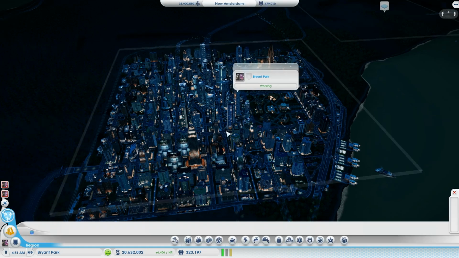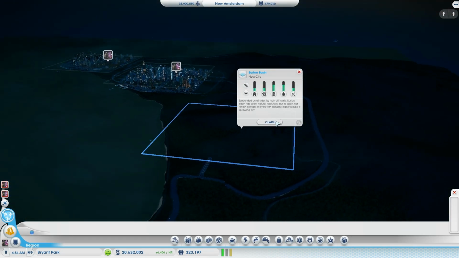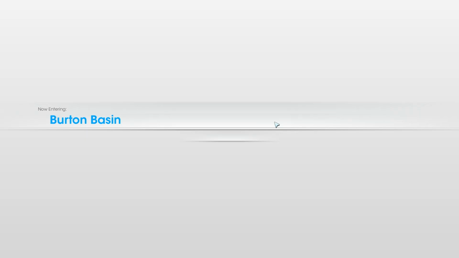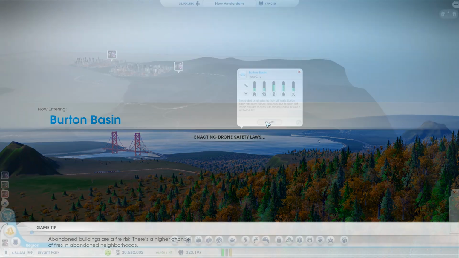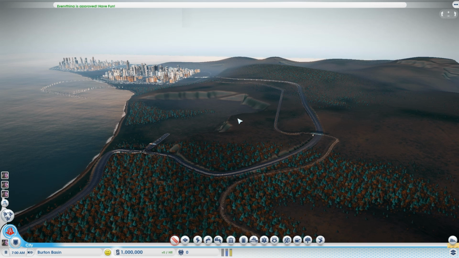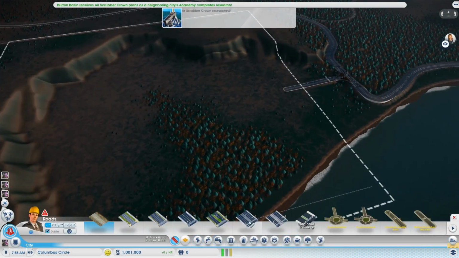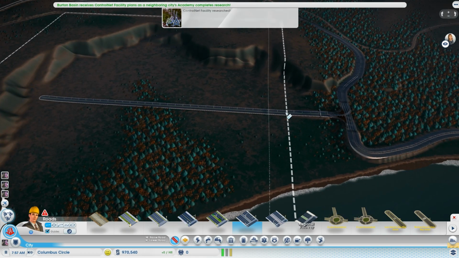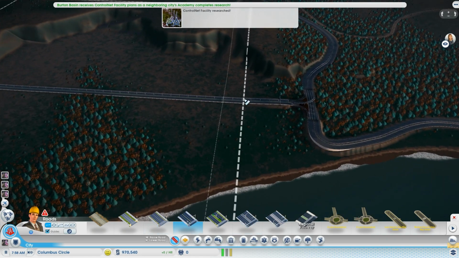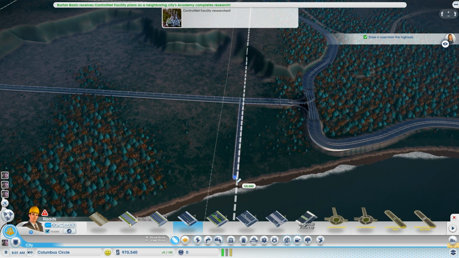Alright, so let's go on to the next plot here. What I have planned for this plot is taking some elements from the Upper West Side and the Upper East Side and Central Park. So I'm going to be naming this Columbus Circle, which is a very famous roundabout in New York City. Let's just pave this road real quick to get some planning done. Let me use some of these roads to show me where to plop down the proper densities.